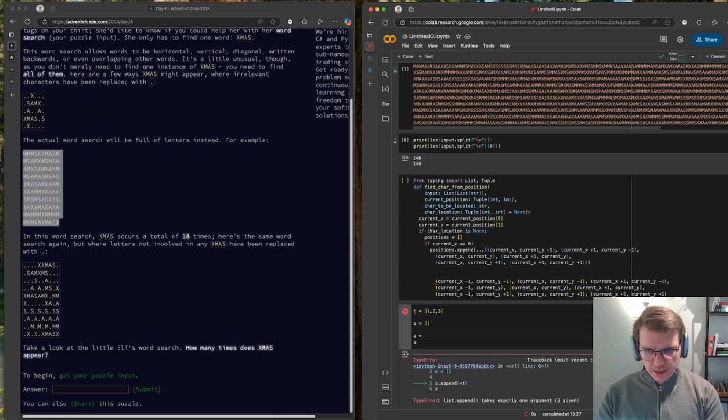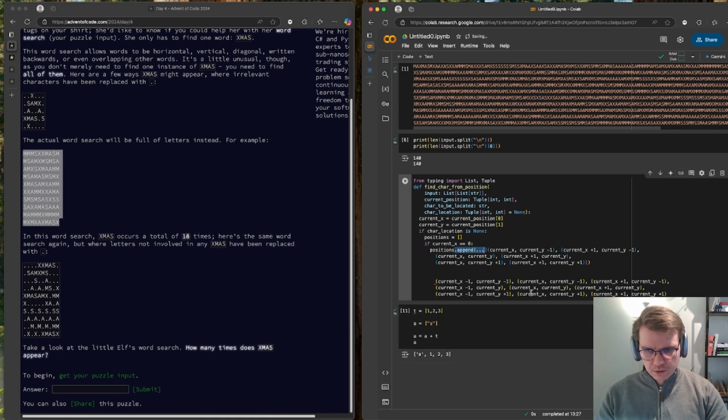So then it's actually a plus t, I think. Yes, and if there's something here, let's say a. Yes, so it's not append, it's just positions equals positions plus. So yeah, this will be added.